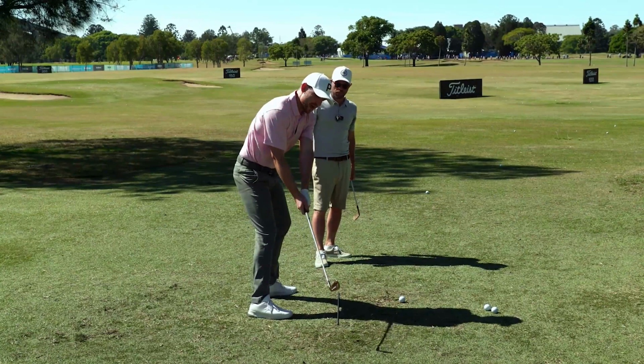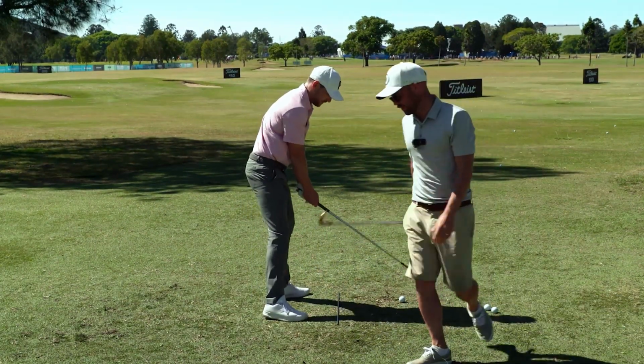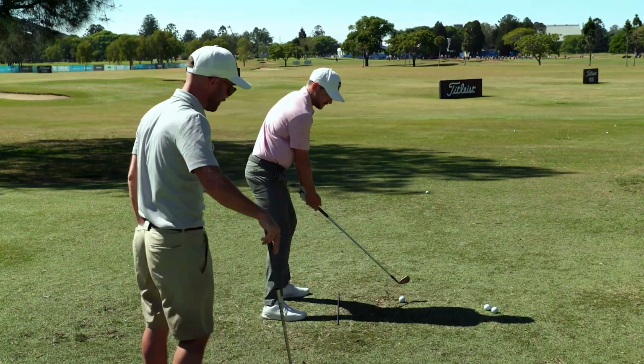So, Tobes, if you come back here, I just want you to watch what my lead arm does. Position. So jump behind me. Have you seen this one before? No, I haven't actually. No, it's new to me.